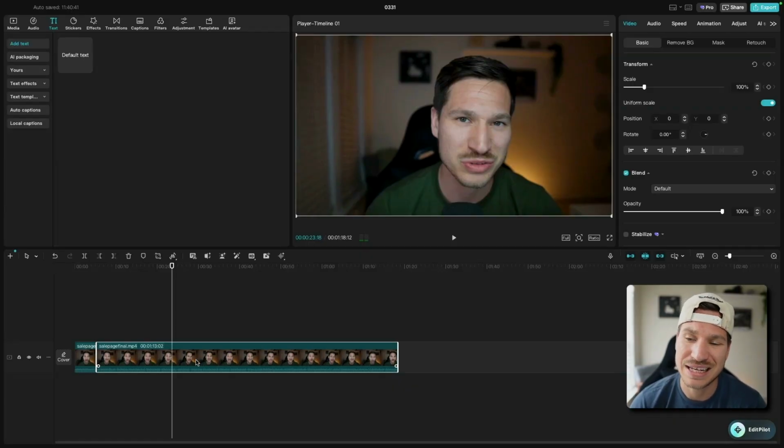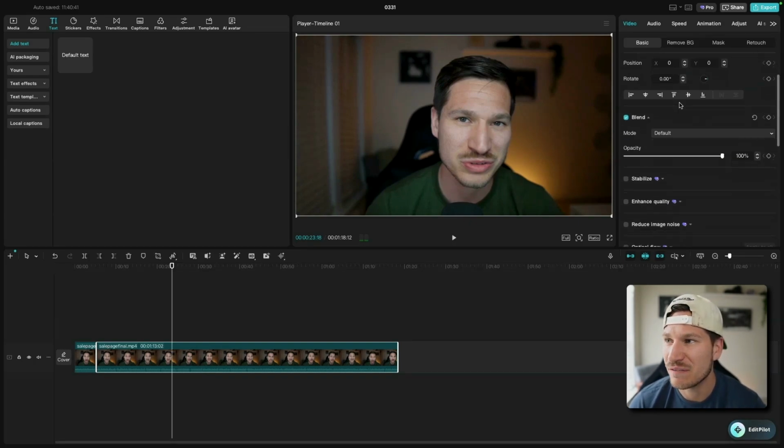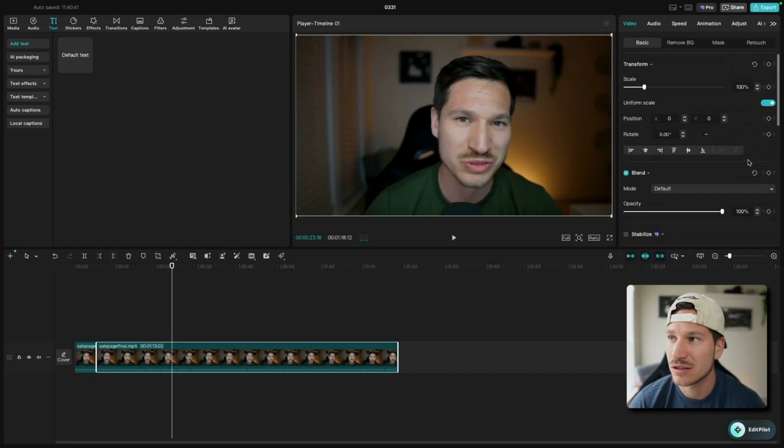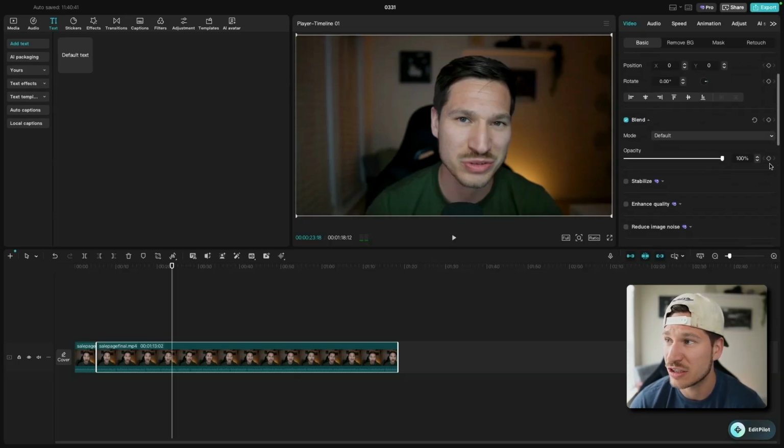You're gonna select any clip on the timeline, and then you're gonna look up to the right panel where all these tabs are, and the tab basic is where you're gonna sit under. And now if you just scroll down, any of these diamonds that you see on the side are a keyframe. And as you can see, they're pretty much there for everything: your scale, position, rotation, your opacity. These are all keyframes right here. Now, like I said before, I'm gonna be sharing 3 different effects you can do using these keyframes that right after this video, you're gonna start implementing into your content.